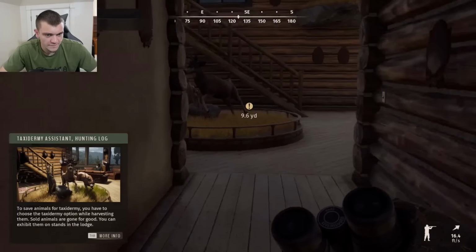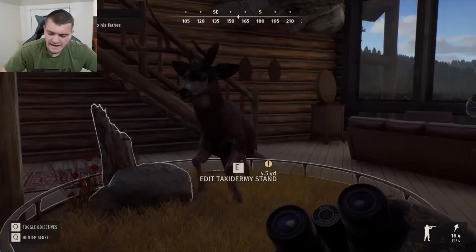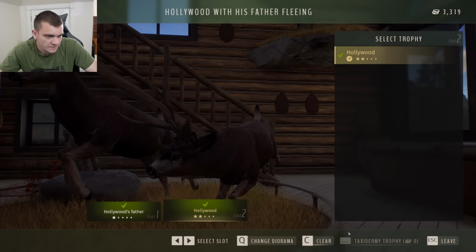Hello, Hollywood. Let's edit this taxidermy stand. Hollywood's father? Oh, snap, dude. And then Hollywood? How do I do it? So this is Hollywood's dad, and I just went and killed Hollywood? I don't know how to do this game. I literally don't know what I'm doing. I'm clicking every button there is. Oh, okay, I got it, I think. Taxidermized trophy? Cha-ching! We got it.